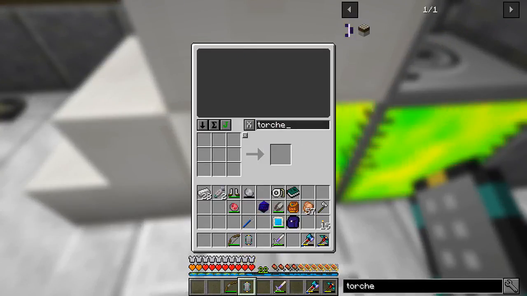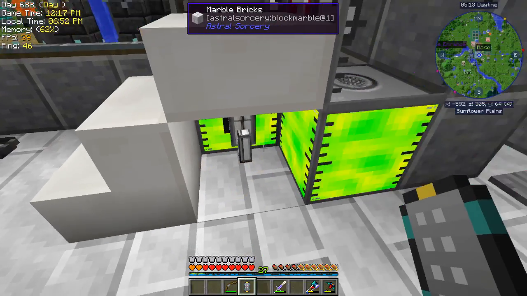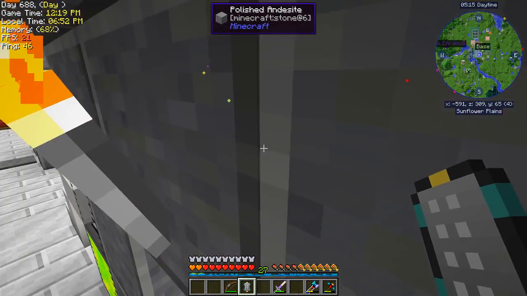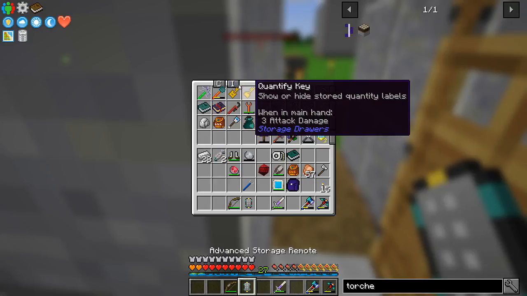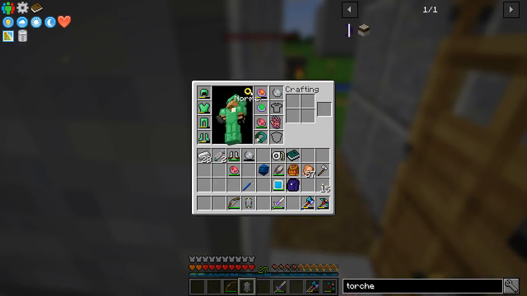Oh, come on now. Well, that was a little excessive. Oh, and I had that glove on too, just in case. I think that was in the bauble slot, wasn't it? Yeah.